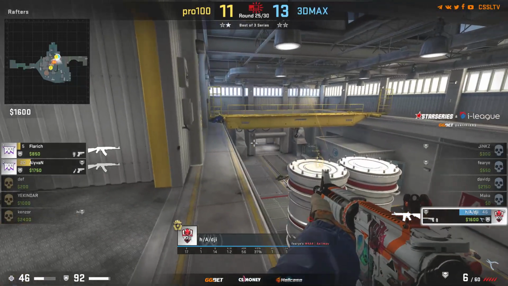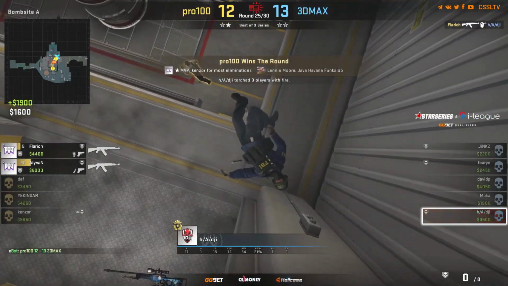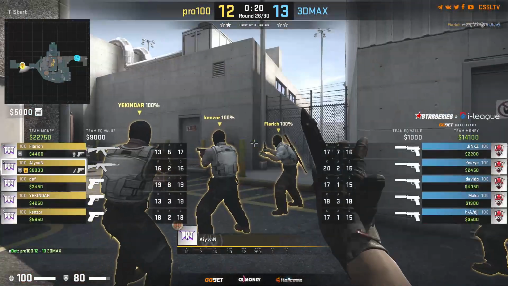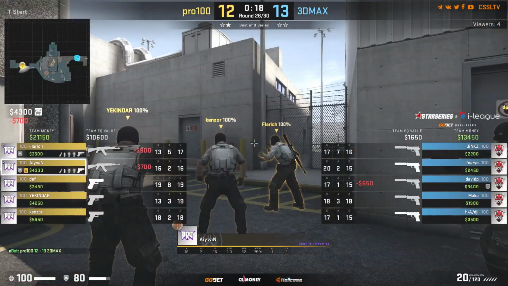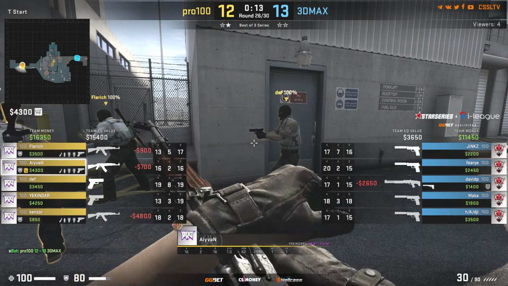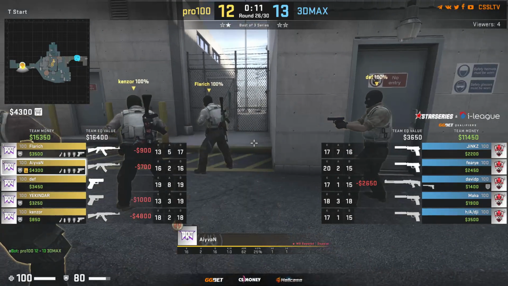Ivan needs to be careful right now as he's trying to bait for Flarich. It will successfully work. 13-12. Prosto, they might be making this much more difficult for 3D Max here. The economy's starting to dwindle on the CT side.